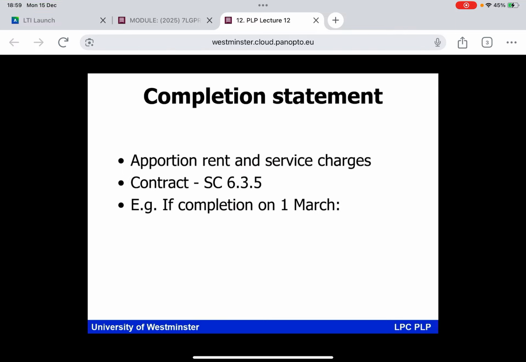So the point here is that when you're doing these apportionments, you are apportioning on the best estimate. So what the seller has paid to date is what you go on. But actually, you may get to the end of the financial year, and once the accounts are done, you realise that the seller actually should have been paying a lot more while they were the tenant. And that's where standard condition 6.3.5 comes in and says at that point we do the final apportionment.